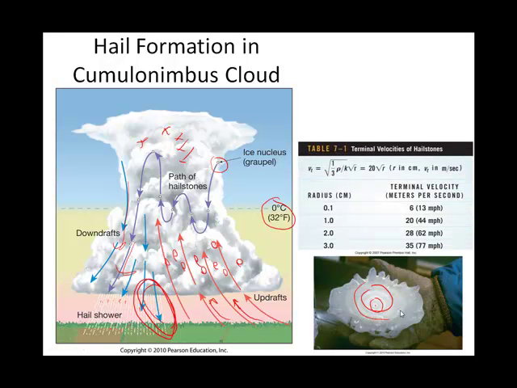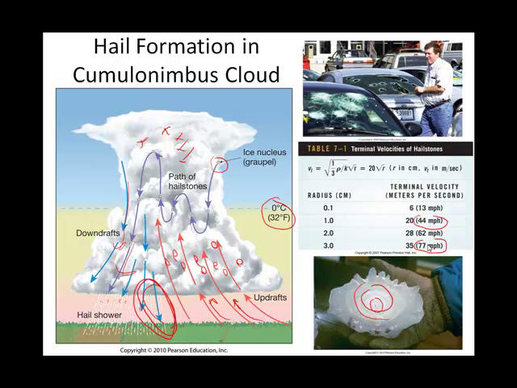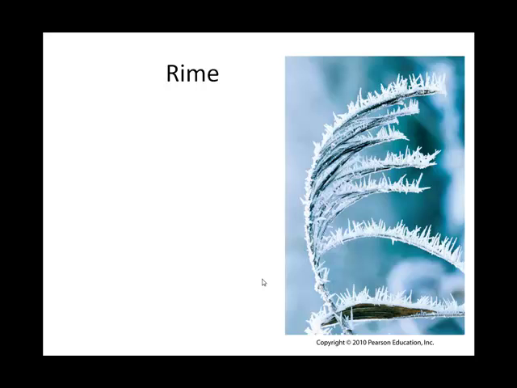I mentioned that hailstones can really fall fast, and they can. I think the fast-moving raindrop was 20 miles per hour, but check this out. Depending upon the size of the hailstone, its terminal velocity can be 77 miles per hour. You wonder how it does what it does to your cars. And there is a guy in, I think, a car lot. Maybe not. No, that looks like a regular license plate. But anyway, maybe you can see the damage done by hail to those cars.